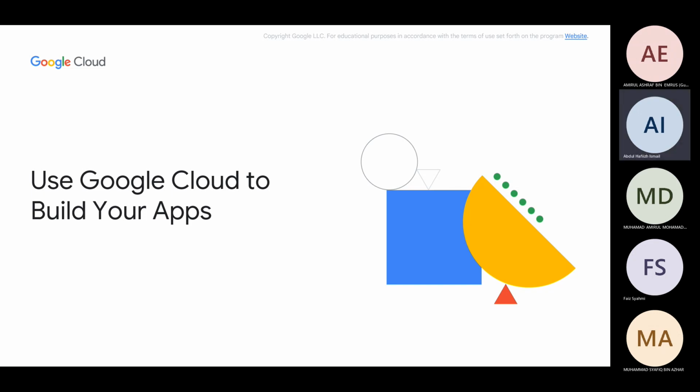So welcome to use Google Cloud to build your apps. So in this module, we will focus on leveraging Google Cloud resources and serverless managed services to build application. So yang penting ni cloud dia nak memudahkan. So yang penting kita nak guna servis apa, infrastructure apa yang dalam cloud, and then juga serverless. Serverless maksudnya kita tak payah hustle lah.